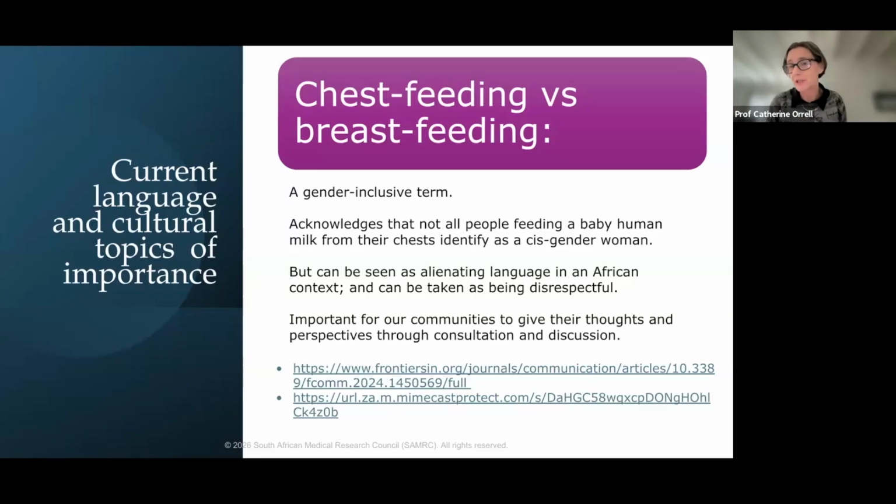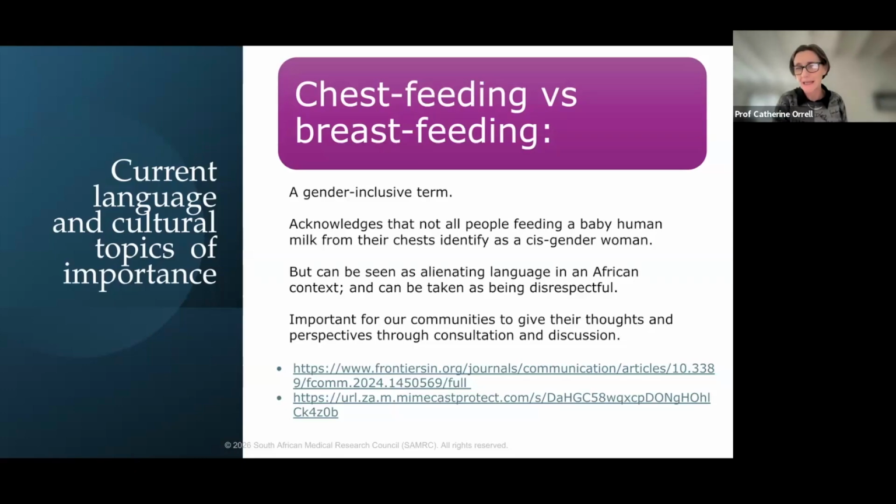One of the options would be to use both terminologies, for example, to use the term breastfeeding, which is also known as chest feeding, and focus on the intent. There's no intent to harm, there's no intent to exclude certain populations, but just to remember that for some people, these new terminologies as they come along can actually be seen as disrespectful and harmful, and that could actually impact on the rollout of the study.